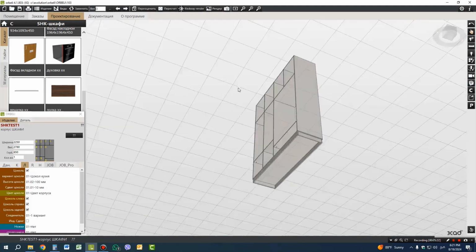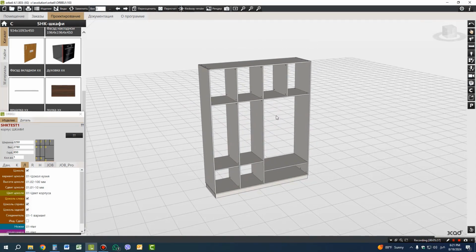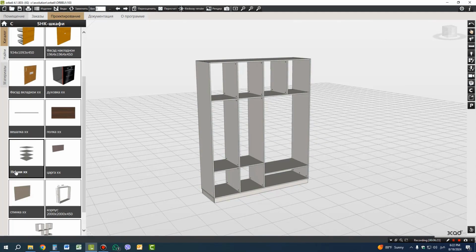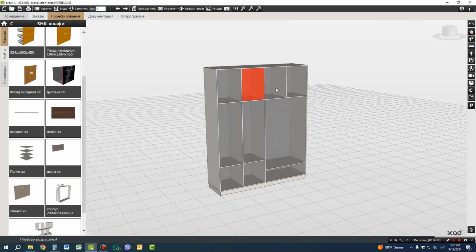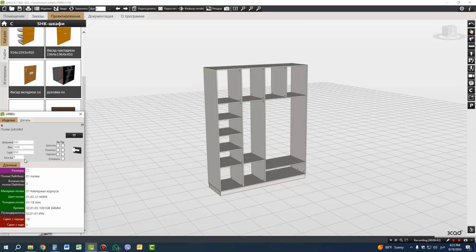Well, here we have this kind of cabinet, and in principle, we did all this very quickly. I will say that we assembled the internal frame very quickly. What a placer represents, how we use it, how we incorporate it into the cabinet. We just press here, and you see the red one is on the shelf. We pressed, and we can place it wherever we want. For example, if I want it here. And that's it. Then we go to the shelf, and here we have what we have on the shelf. Once we pressed on the shelf, we will now start working on the shelf.